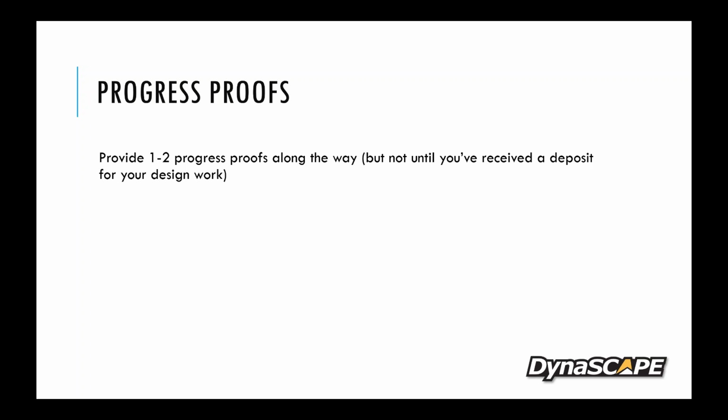Now with homeowners, I'll tell you, homeowners have changed so much in the last 7 to 8 years. You used to be able to tell them 2 to 3 weeks for a drawing. If you tell them that now, they go nuts. So what do you do about that? Well, once you hopefully sell the design fee, and if you don't, oh well, but you should, do some of the drawing, save it as a PDF, and just shoot it to them and say, hey, I just thought I'd let you know I'm working on your drawing. What do you think so far?